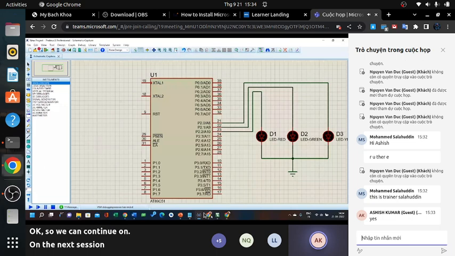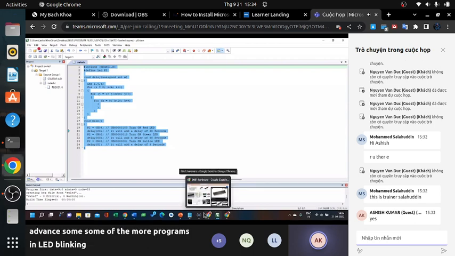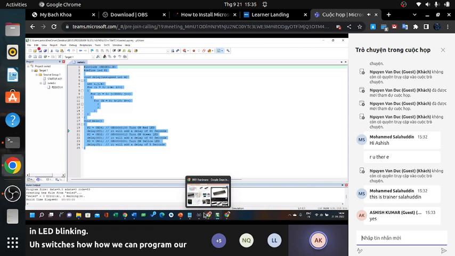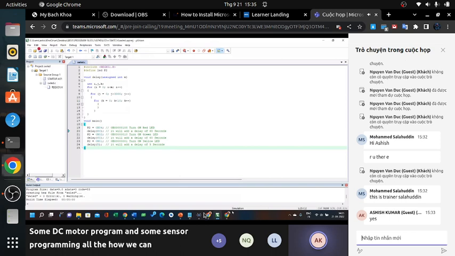The next topics will be advanced programs in LED blinking, switches and how we can program them, some DC motor programs, sensor programming, and how we can program timers. These are the topics we will discuss in our next sessions.